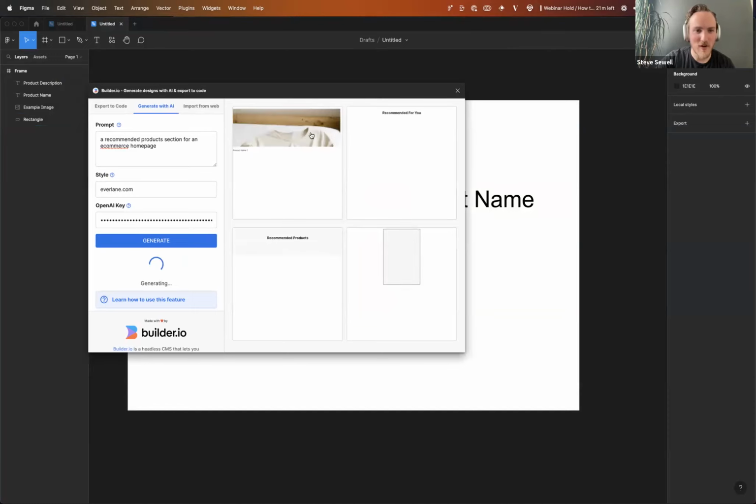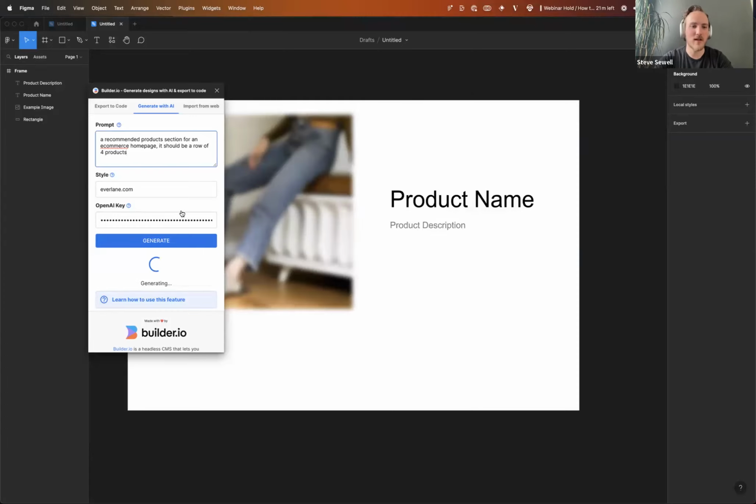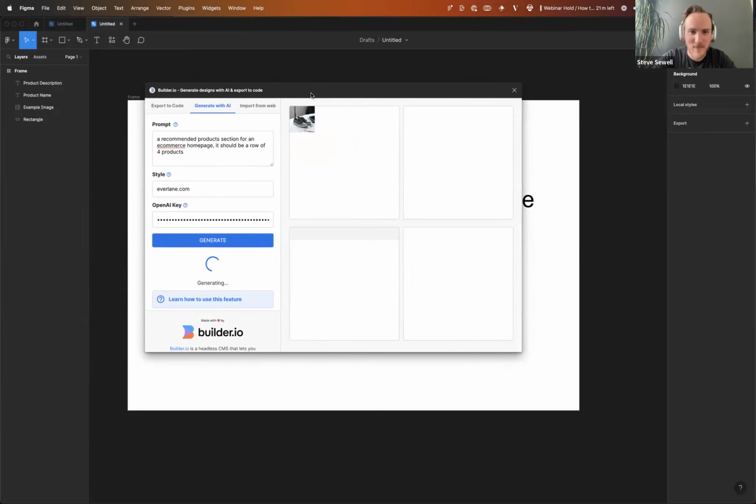And so over here, I think we've got this large visual. That's kind of cool. Over here, we're streaming one product cell at a time, one little product in the product grid at a time. Oh, it's not giving many products. Let's give more. It should be a row of 4 products. Let's try this again and have it generate for us a second time. There we go. Okay, so we have our products slowly streaming in, and then I'll show how we can turn this to code in a moment as well, which is really neat.